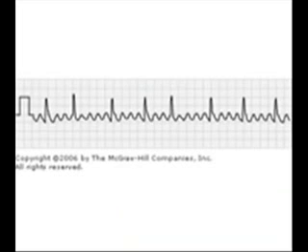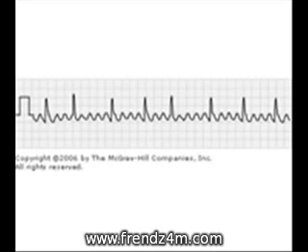Similarly, now you can see atrial flutter. Atrial flutter is characteristically sawtooth shaped, and atrial rate varies between 250 and 350. And sawtooth shaped, whenever you see that sawtooth shaped, you should think of atrial flutter. Atrial flutter and atrial fibrillation are actually treated in the same way, but identifying them is important.